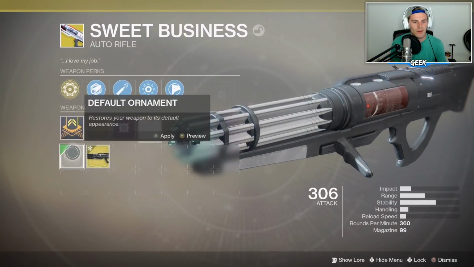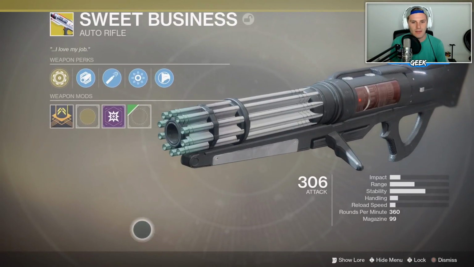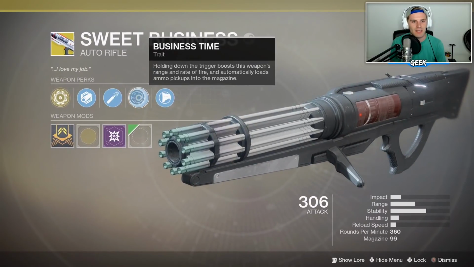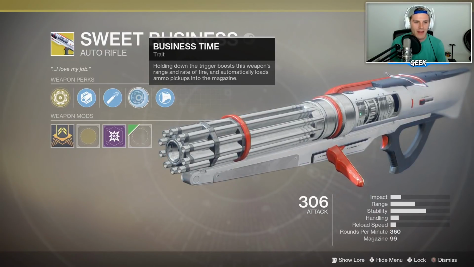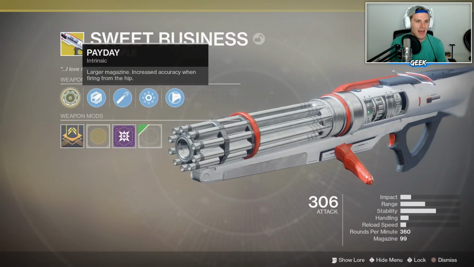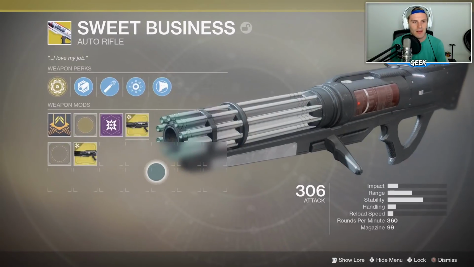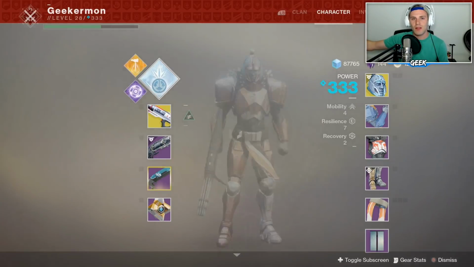So I guess we could look at the default real quick, if Bungie will let us see it, probably not. Okay, but we did get the Go About Your Business exotic ornament. We're gonna wear that, and then you guys know the perks. So we have Business Time, holding down the trigger boosts the weapon's range and rate of fire, automatically loads ammo on pickups, and then also we have a larger magazine, increased accuracy when firing from the hip. The thing is a monster in the Crucible if you can pre-fire properly. So yeah, we're gonna put on this guy right here, and then the Rally Barricade, when you crouch behind it and come back up, you automatically reload your weapon.